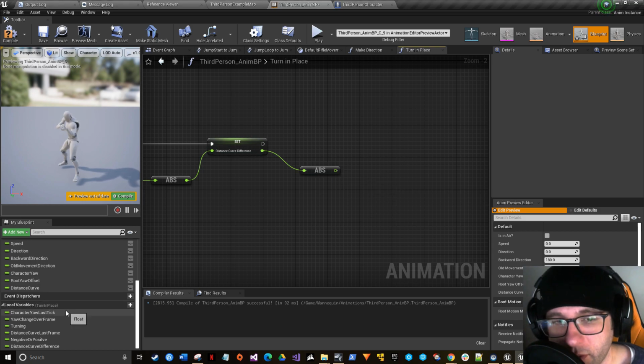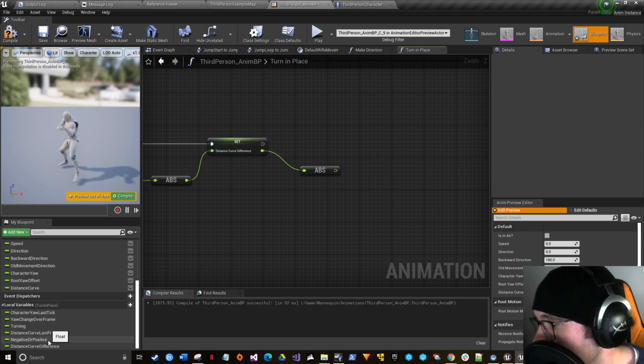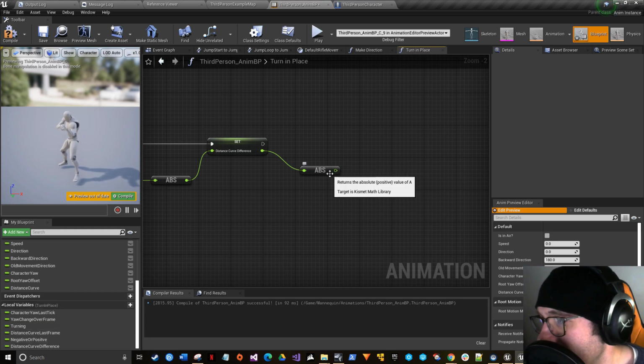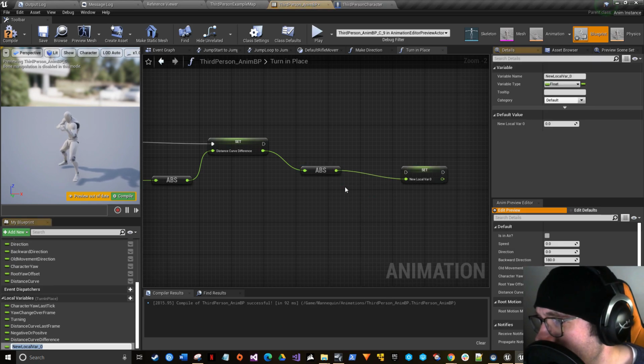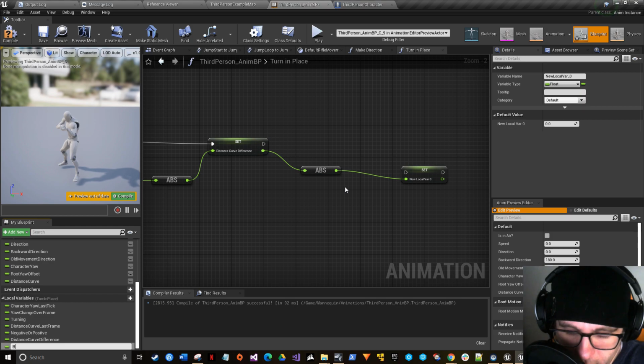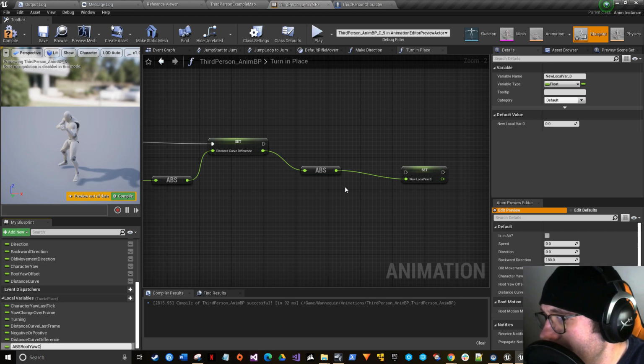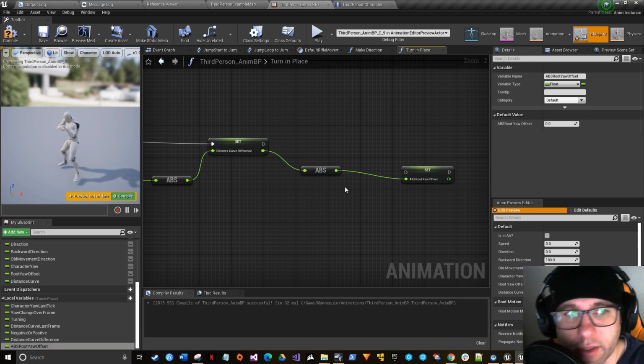Promote that to, have we done this yet? Hang on just a second. Make sure I have my variables. We have not. ABS root yaw offset.